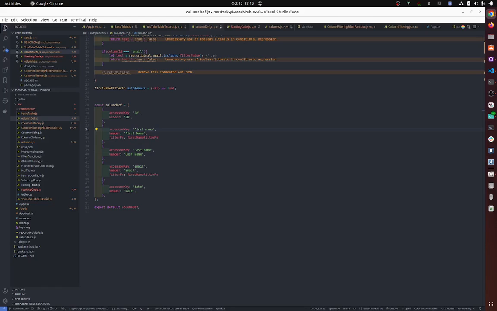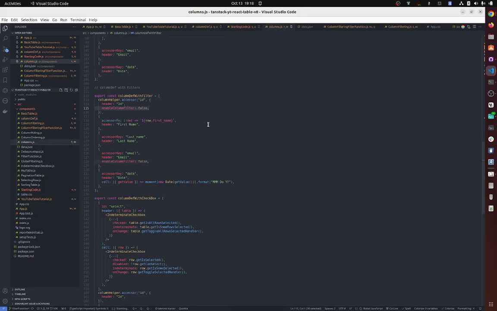Okay, so next one, how to tell if the column can be filtered. Sometimes you're going to set enable column filters to false, right?